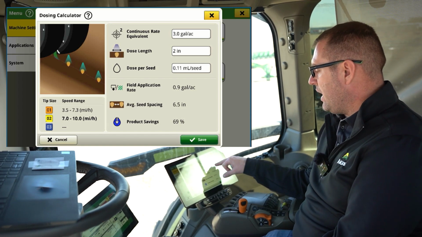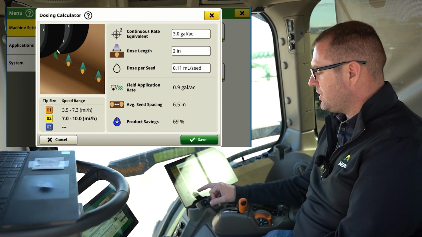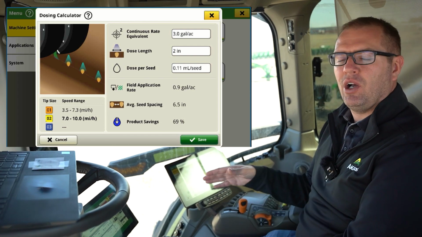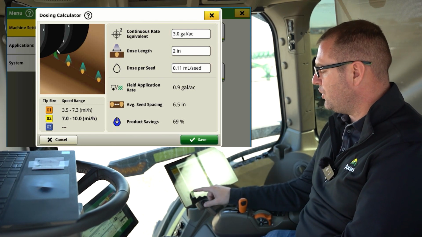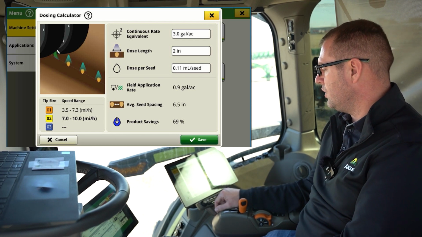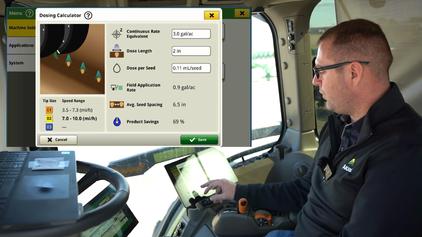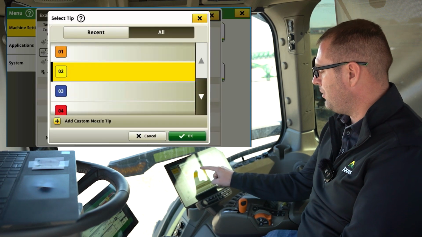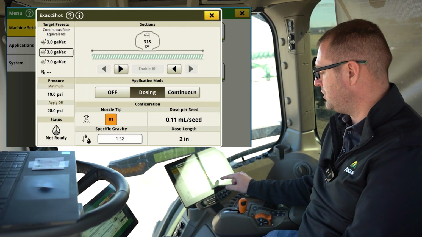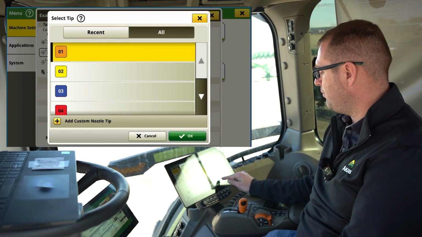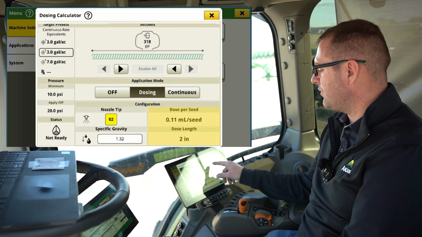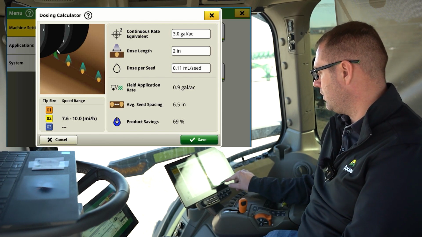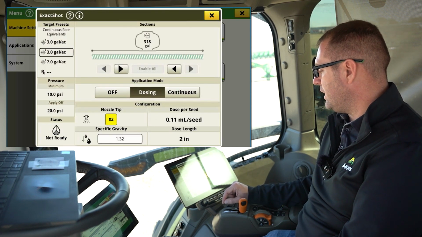So as we adjust those values on the right, that's also going to adjust what our tip size recommendation is and our speed range for those. So if I'm going to run 8-9 mile an hour with this ExactEmerge planter, I'd be wanting to use that O2 yellow tip going forward. So we've determined we need that O2 tip. I'm going to hit save. That's the one we have defined. If I needed to change it, I can touch that box and I can change between those different tip settings. But make sure that matches based off of what we're asking for the system and what our speed range we're looking for to be actually planting with. So that's our general setup with ExactShot.